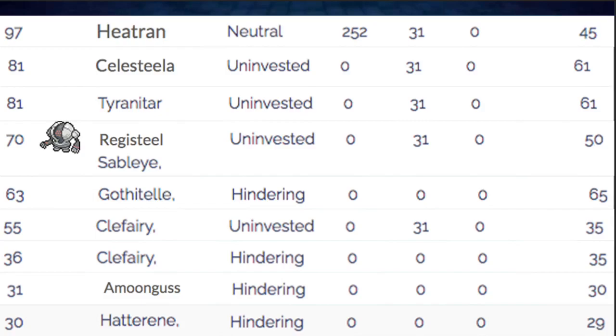So, talking about some speed tiers, it's bad. It's not good at all. We're at 70: 50 base speed plus 20 because that's how IVs work. But Registeel is on the same speed tier as Sableye, which is not very good because Sableye is only fast because of Prankster. So Registeel kind of sucks in that speed tier regard.